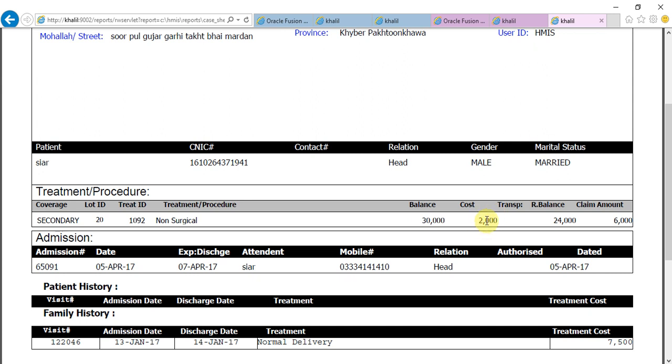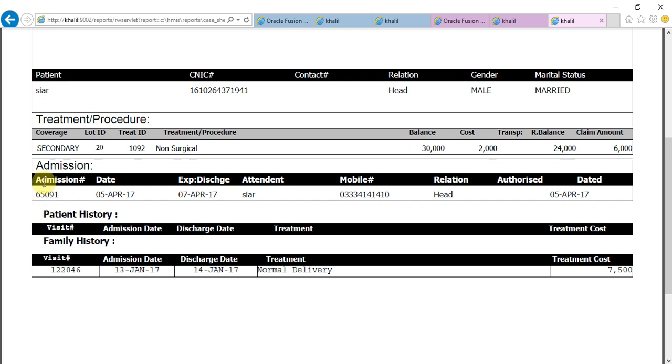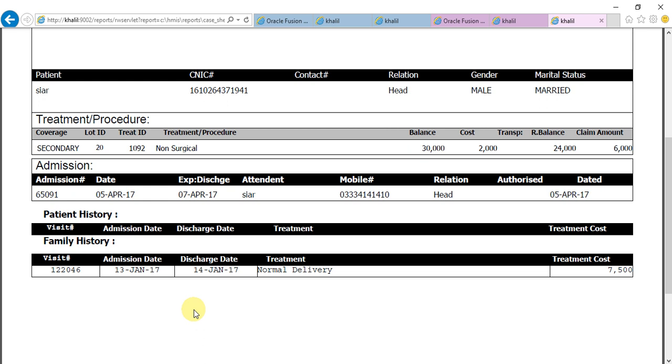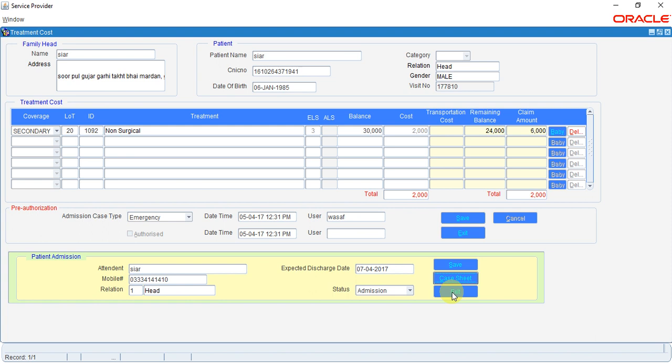Whereas the cost is, this claim amount is expected, anticipated. Admission, this is the history of this patient, and this is the history of other patients from this same family. This will help the doctors to know what other diseases were present with this family or with this patient and previously treated by this program. We have to get a printout of this, and then both the documents will be sent to the hospital authorities. They will admit the patient, and proper treatment or management is given to the patient for their good health.